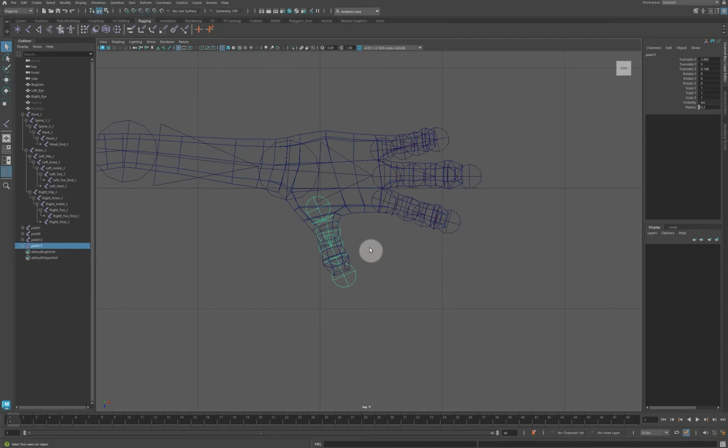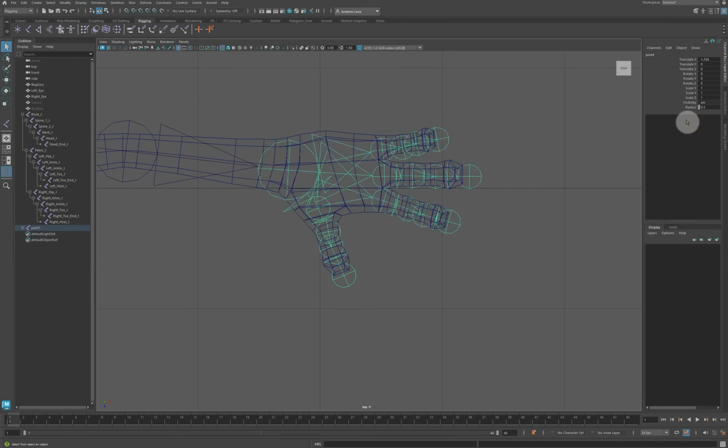And so obviously this middle one is connected back to the wrist, but what I need to do is get that one, shift that one, go P, and that one, shift that one, go P, get this one, shift that one, and go P, and then all parented back now to that wrist joint, which is still a bit big. Make that a little bit smaller. Smaller than that, 0.3. There we go, cool.